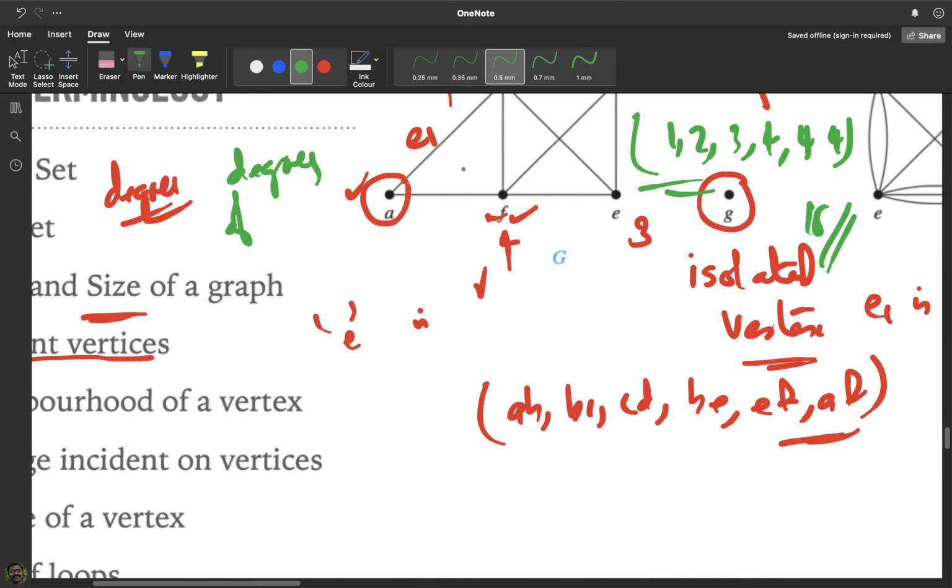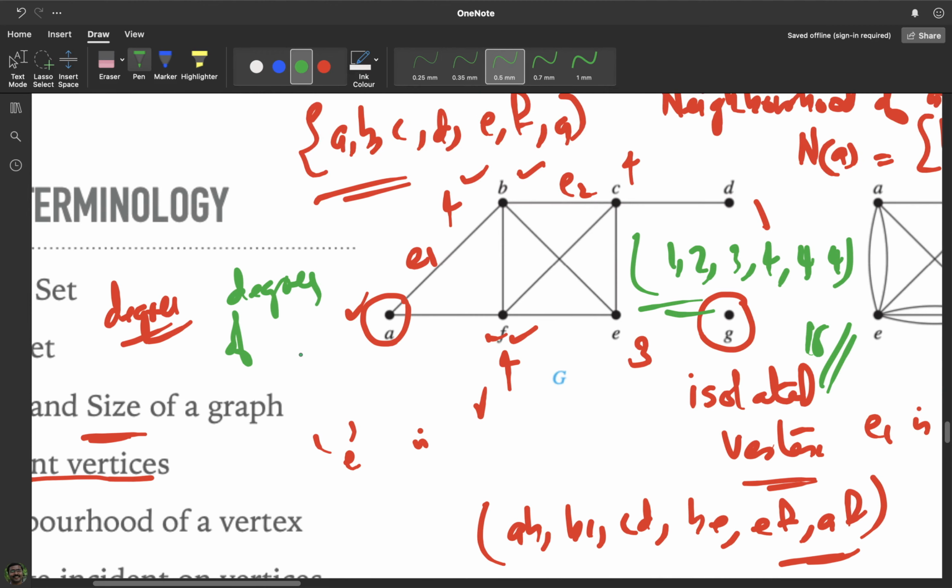One more thing: in case of loops, suppose this graph, we are not discussing multigraphs now, but still if it has a loop, you always have to give a contribution of 2, because the same vertex is acting as both the starting and ending vertex. So if there is a loop at A, we will say that the degree of A is 2 plus the loop's contribution of 2, so it is 4. Whenever there is a loop, you give a contribution of 2 to the degree of that vertex.